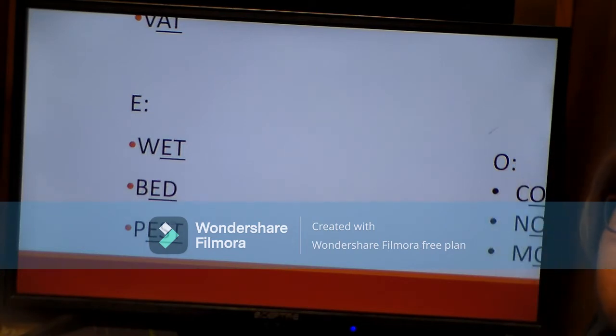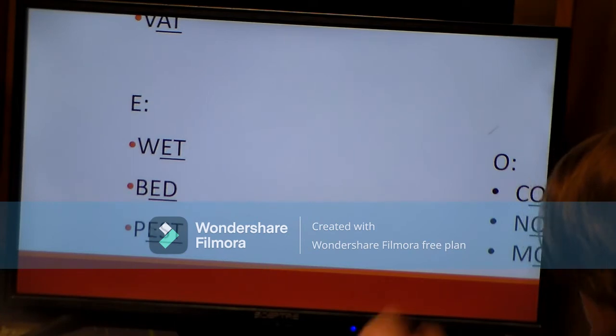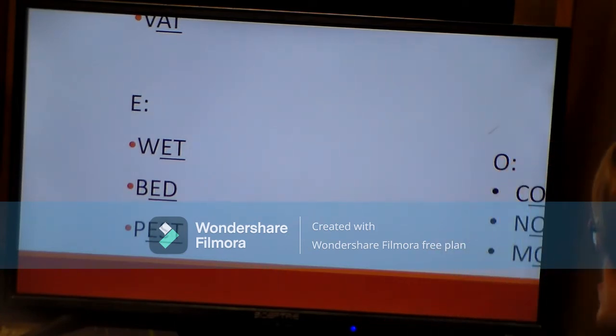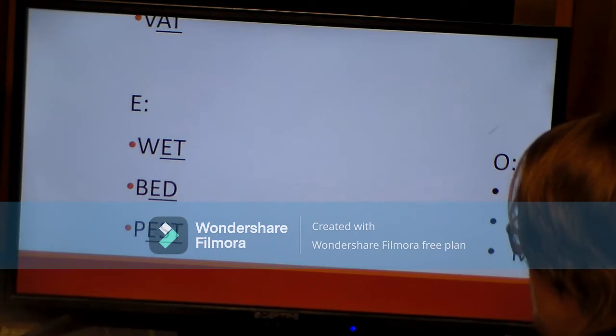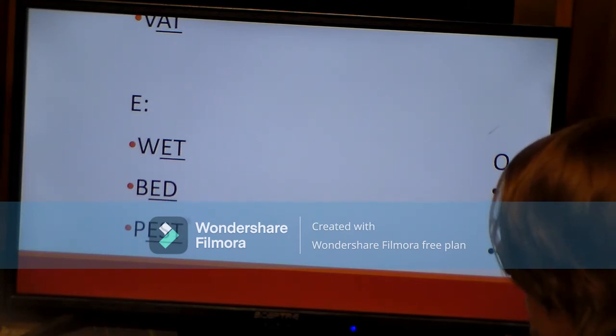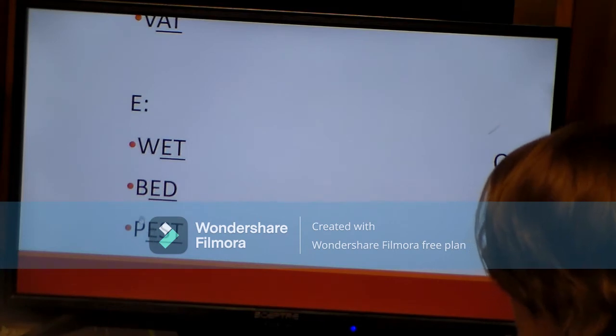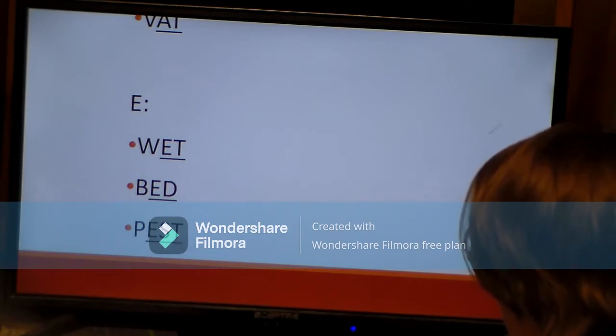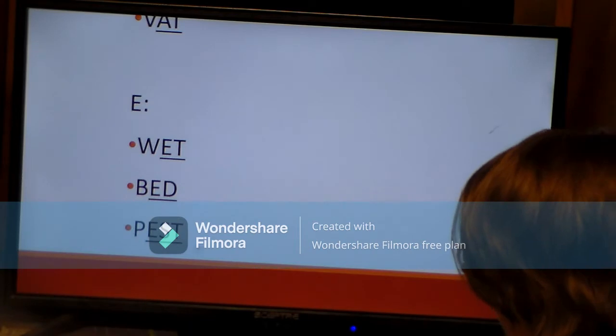This one's a little longer, might be a little trickier, but we have an E followed by two consonants, but it's still the same thing. Do you remember what ST does when it's together? St, st. It's a tricky one. So we have E followed by your consonants, which makes this go short, eh. Then your ST, est. Then you start with your P, pest.